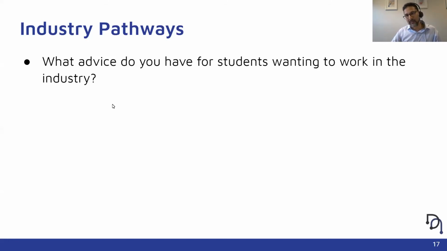In terms of advice for getting into industries, a couple of things. First, most companies, particularly the bigger ones, will have work experience programs. So if you're in first, second, or third year, look out for work experience programs. That's a good way to get into a company and understand how companies and projects in companies work. Some companies have internships. We have internships. This is a longer period where someone might work with us. Work experience is generally just during the breaks, like the summer breaks. And then obviously there are graduate programs as well. So there are often multiple ways in which you can start to get industry experience.